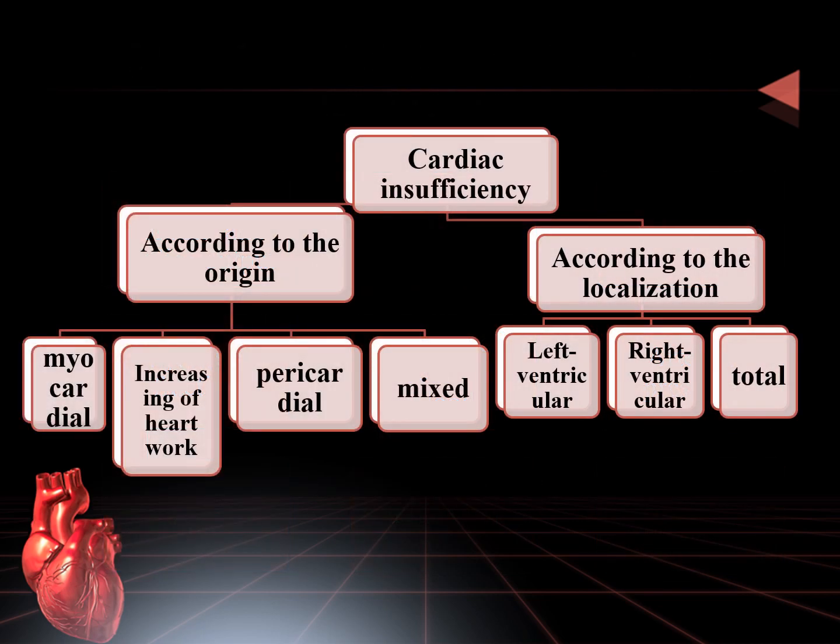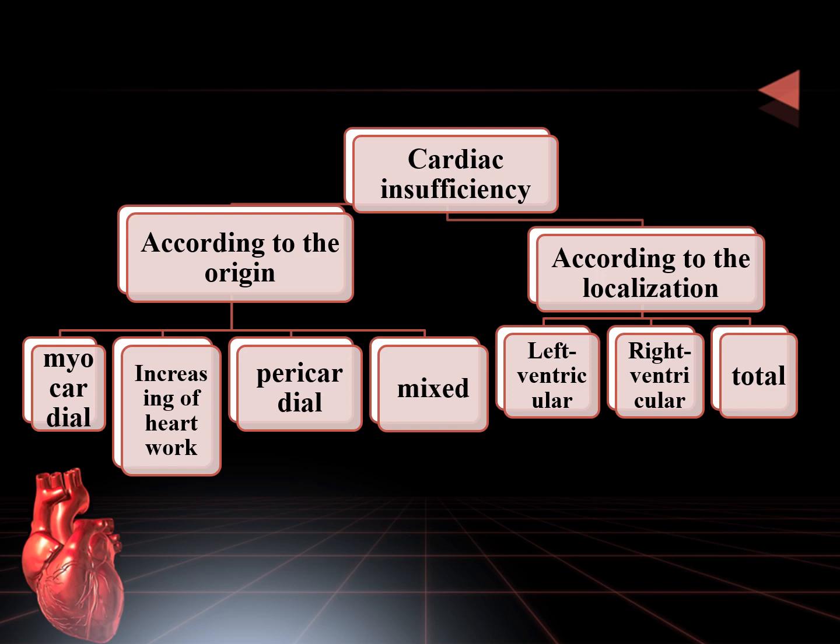Cardiac insufficiency, or heart failure, means a disturbance of the heart's ability to push blood out into the peripheral vessels in an amount that meets the needs of the body. At the same time, the heart cannot push out all the blood entering through the veins into the arterial system. Myocardial, pump, increased heart work, pericardial, and mixed types of heart failure are distinguished.